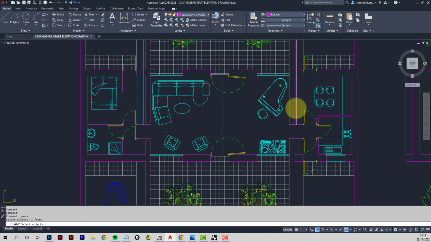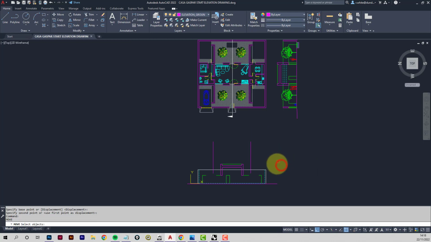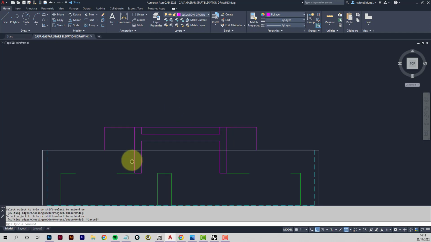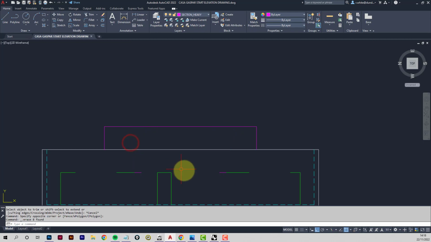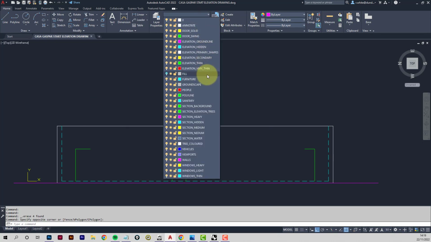So pick, enter. Base point can be anywhere, and let's just slide them down till they go through our primary shape. Okay, so a bit of tidying up again. I'm just going to use the grips. So pull that across, pull this across, escape. We can trim those off, or we could have used fillet. Escape, and then this is for the bin. So is this, so is this, and actually we may as well take a fair bit of that. So we've got it stripped back pretty quickly to the main components. These three lines want to go onto the elevation thin layer because they're further away.